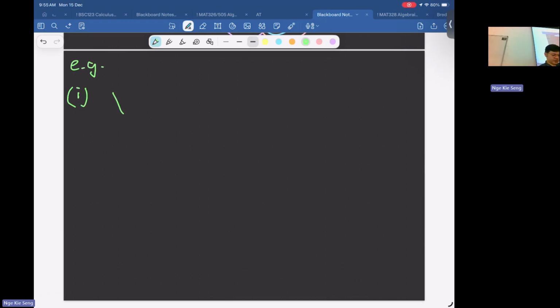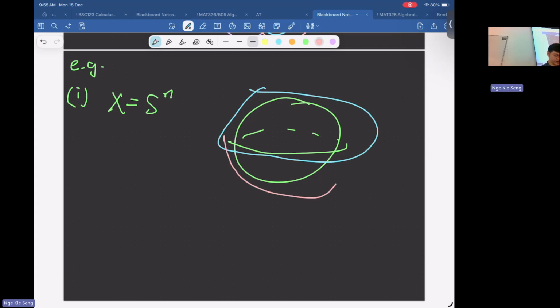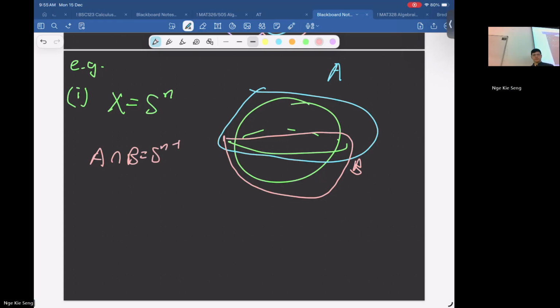So first example is we take X to be Sn, and then we can take the northern hemisphere and southern hemisphere, such that A intersect B should be just Sn minus 1. Okay, so what is Hi of A, Hi of B?